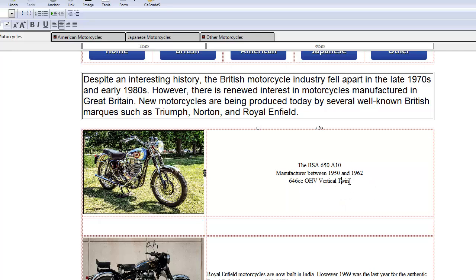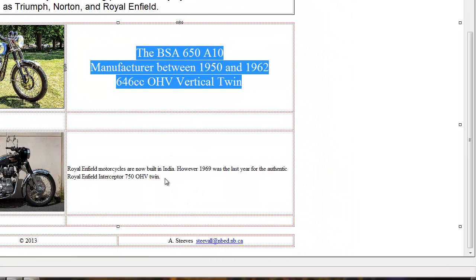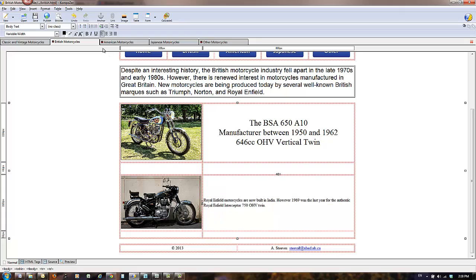Okay, so that works. Also change the font to something consistent with the top one. Change the size if you think that's what you want to do. I didn't change the font, but you can do the same thing down here. Again, make sure that your table borders are gone, and don't forget to save your page.